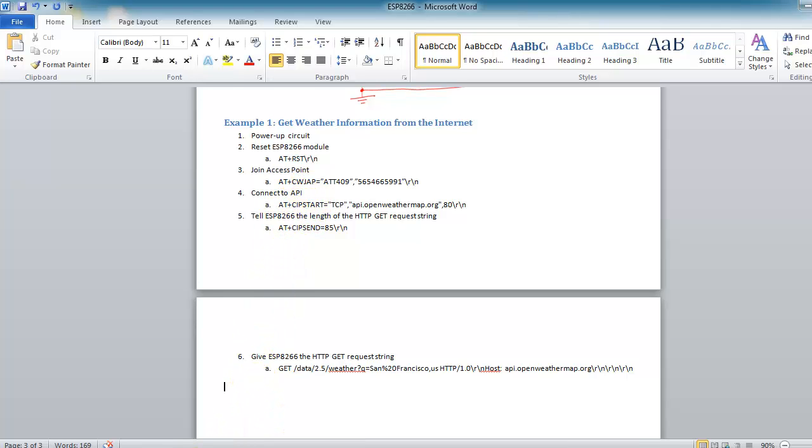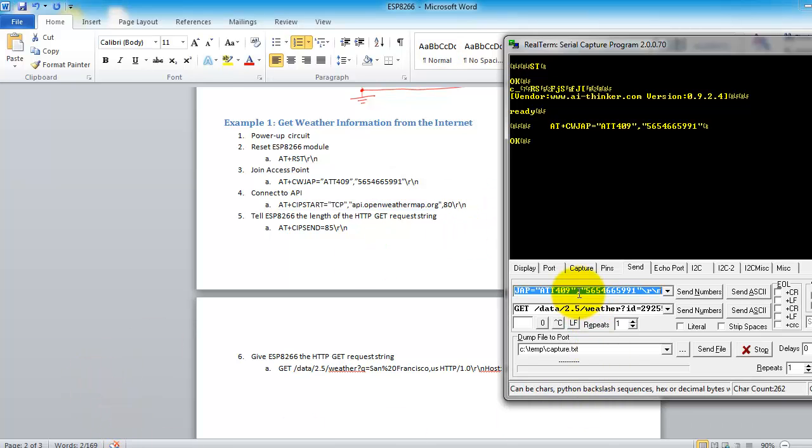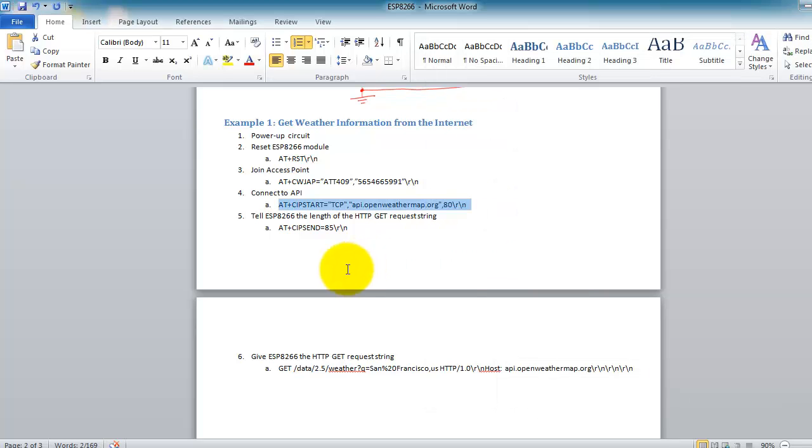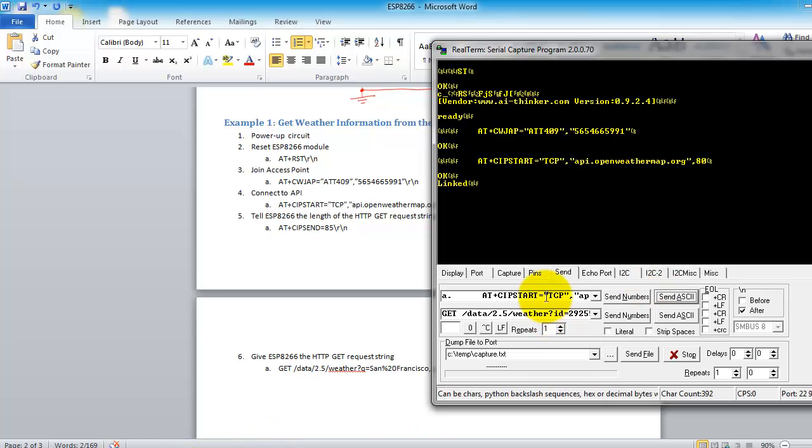So let's go ahead and get the data. I'm going to copy this line, paste it, send it. Notice that my module says that it's linked. Now I'm going to tell it the number of data bytes that I'm sending. So I'm sending 85.